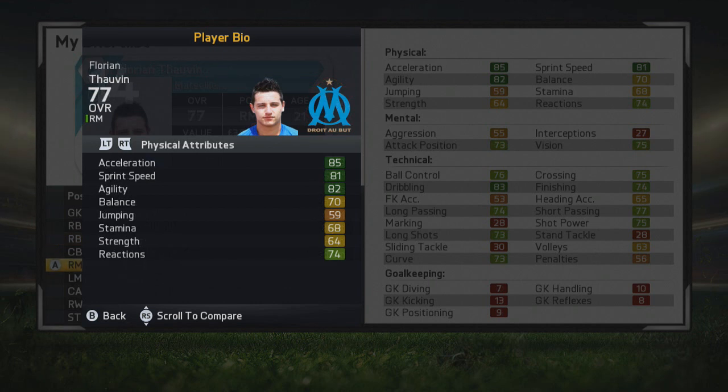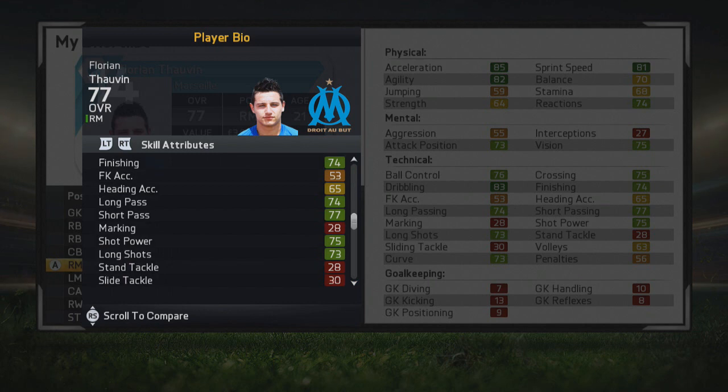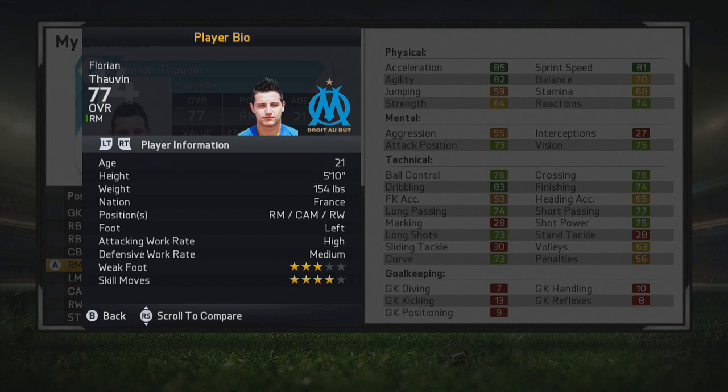So next up, we have got Florian Thauvin of Marseille. 77 stat. This guy's got 85 potential on FIFA 15, so I see no reason for him to have a similar thing on FIFA 16. Awesome acceleration as well as agility and sprint speed. 83 dribbling as well as good crossing, ball control, finishing, long passing, short passing, shot power, long shots, curve, reactions, attack position and vision. Can play as a right mid, attacking mid or a right winger. High attacking work rate and medium defensive work rate. Left footed, 21 years of age, 3-star weak foot, 4-star skill moves.